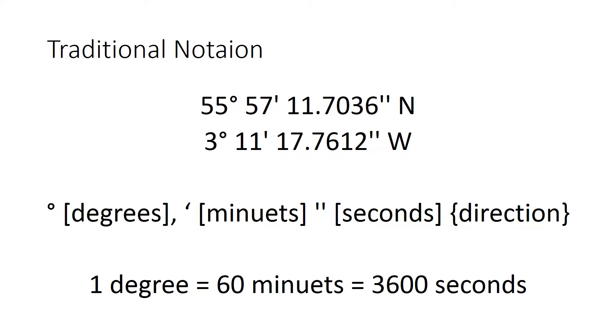The traditional way of noting these, we basically have the degrees, so these are the big divisions, dividing up the latitude from minus 90 to plus 90, or 90 degrees south to 90 degrees north. But then there are finer divisions, so we divide up one degree into 60 minutes, so that's degrees, minutes, and each minute is divided up into 60 seconds. This allows us to make very fine divisions of location. It's quite common to then have your degrees with a decimal point, and then you have some decimal fraction of a second in terms of your notation at the end there.